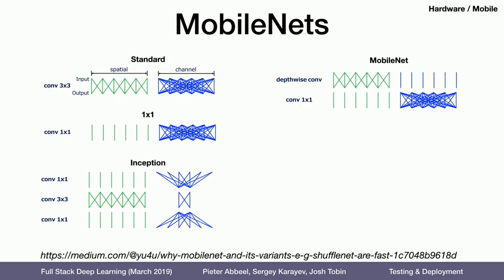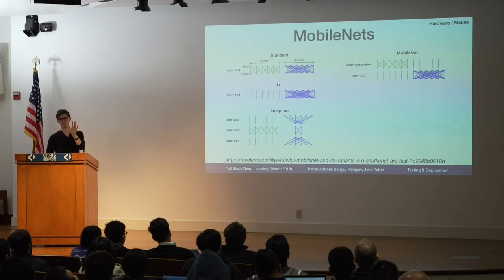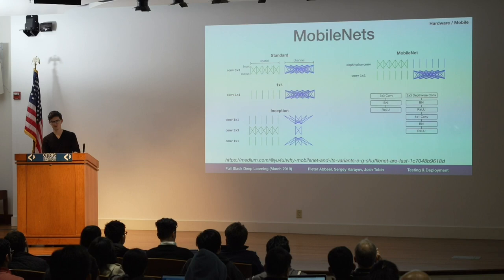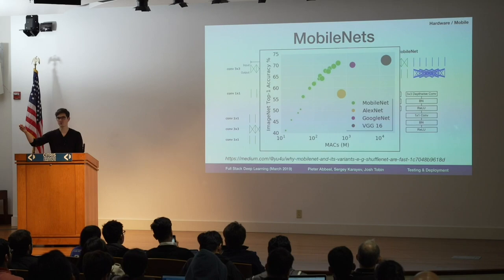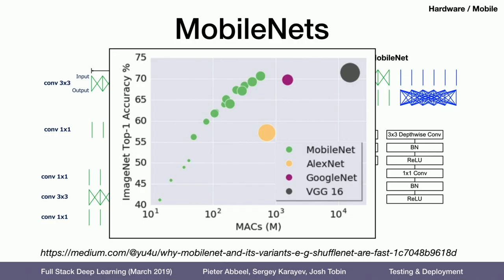Now, MobileNet takes this one step further, with the idea of a depth-wise convolution. Spatially, the output pixel is connected to all the pixels around it, but a given channel of an output is only connected to that same channel of the input. If you do that first, and then a 1x1 convolution that's connected channel-wise, that's way more efficient than the original 3x3 convolution. And it has a nice effect that there's a knob for you to twist.